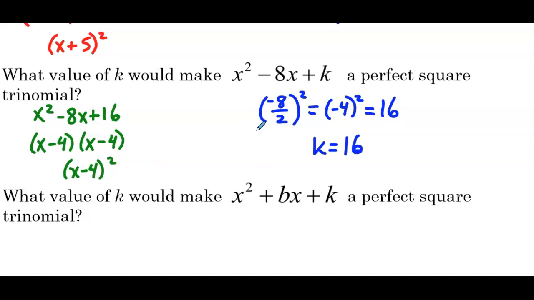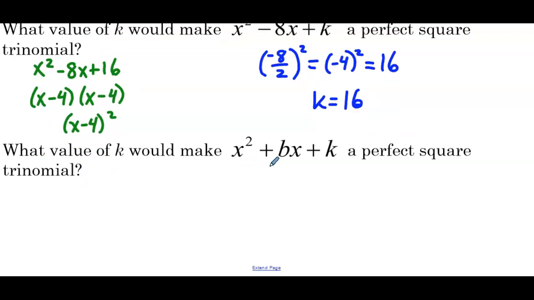Okay, what we notice now is it doesn't matter if that coefficient is positive or negative, our technique will work either way. Another important piece to take away here is the constant will always be positive in a perfect square trinomial. Because think of the technique we use to get it. We take half of the middle term and then we square it. When we square a value, whether it's positive or negative, the result will always be positive.